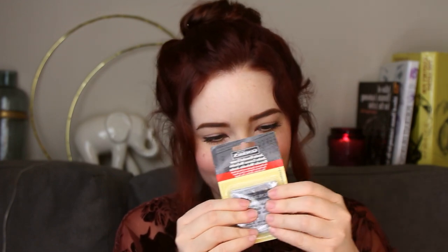This isn't particularly exciting, but it is a jumbo kneaded eraser. For charcoal, graphite, and pastel chalk. It's really useful for creating subtle highlights. Because with a regular eraser, it's a bit too harsh. You'd end up with just like a white streak. But with this, you kind of blot and dab and create a nice, subtle, nuanced highlight.